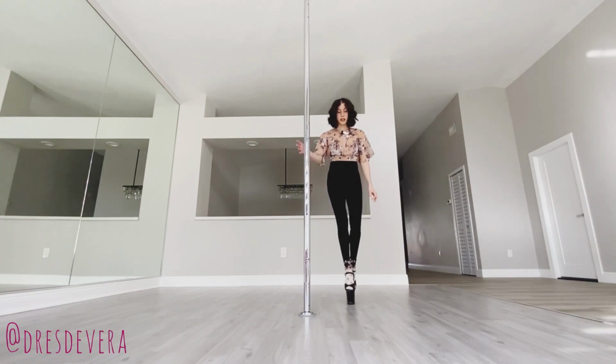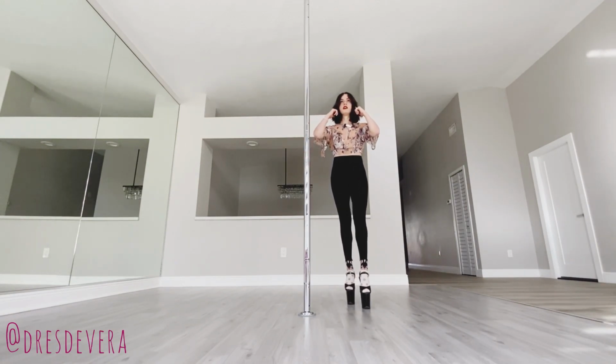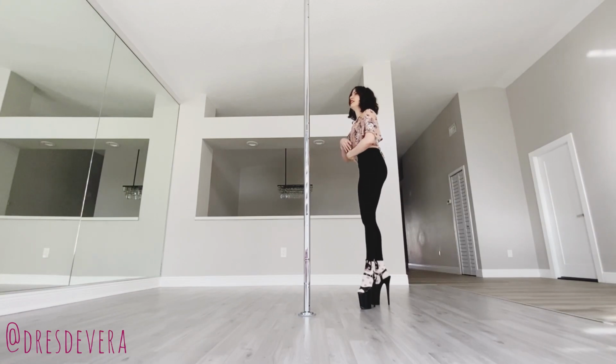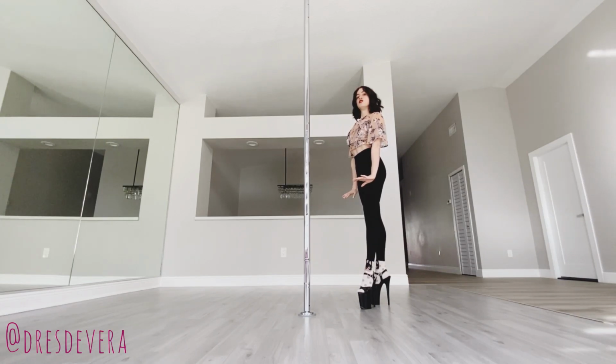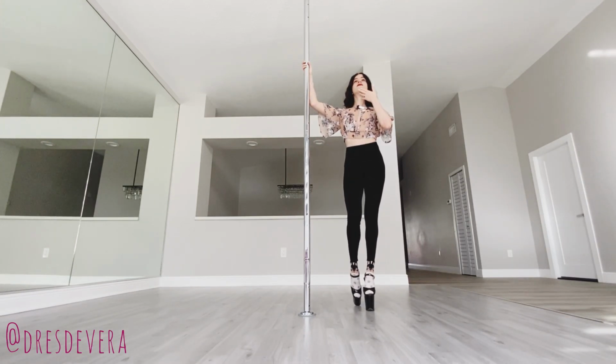But the minute you look up, the minute you think shoulders down and back, open the chest, lifting, tucking in the belly button, thinking long legs, the minute you do all of that, you are already looking more confident. Take that to your pole. Keep your gaze up, smile a little bit, shoulders down and open.